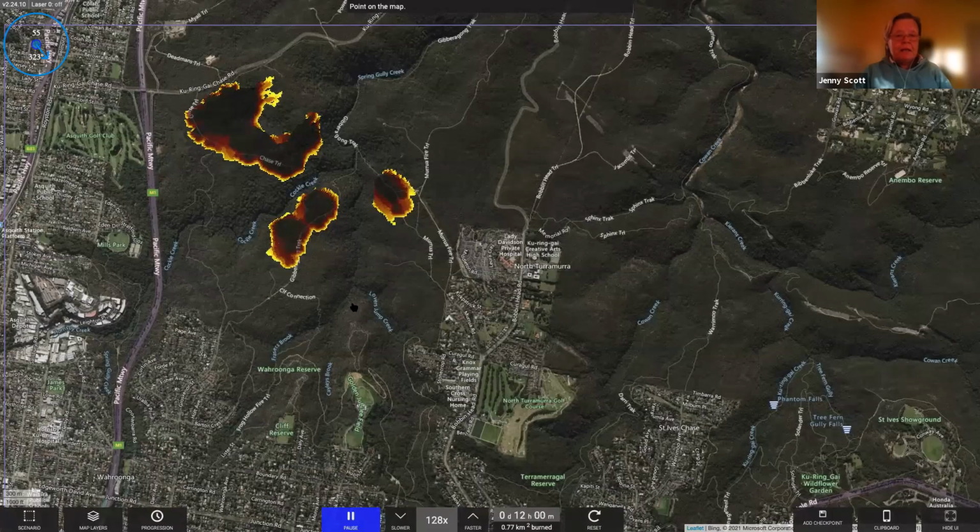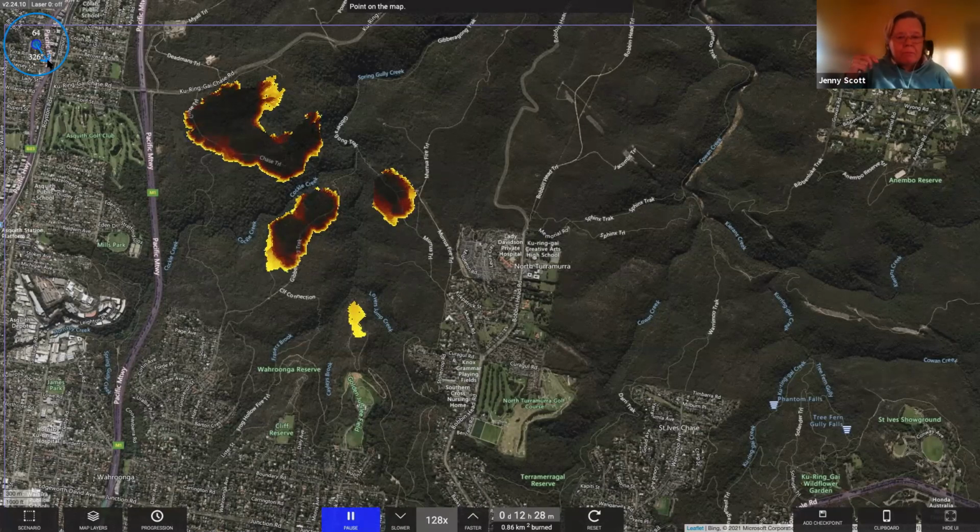So you can see now the fire front is building quite rapidly. Also up there in the left-hand corner is a blue circle, and it's got an arrow inside it. And that allows us to vary both the wind speed and direction.